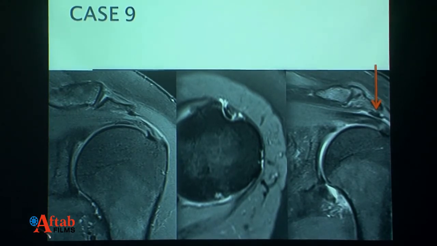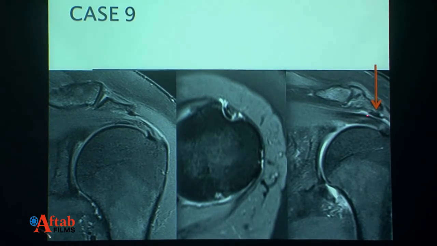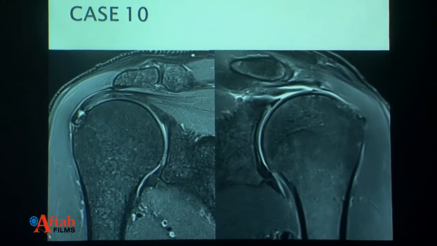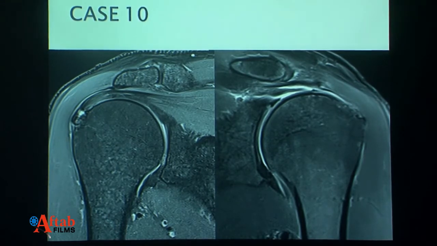The coracoacromial ligament has a coracoid component and an acromial component. The acromial component inserts at the undersurface of the acromion and can undergo ossification or enthesiopathy, causing significant reduction in the subacromial space and resulting in impingement. In this case you can see the thickened ligament creating a subtle indentation on the diseased tendon. Look at the footprint — this is a focal footprint tear. On ultrasound you may only see a little bit of fluid or periarthritis, but you will not be able to confidently identify the tear.